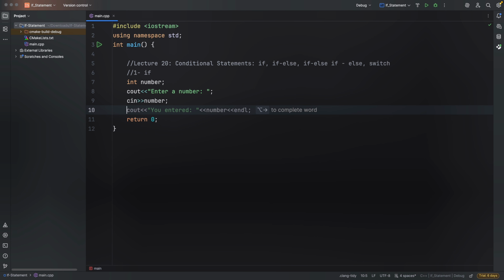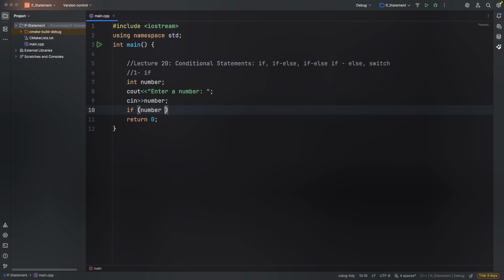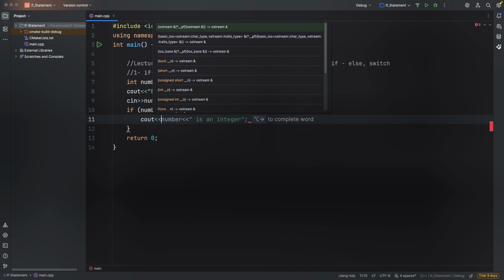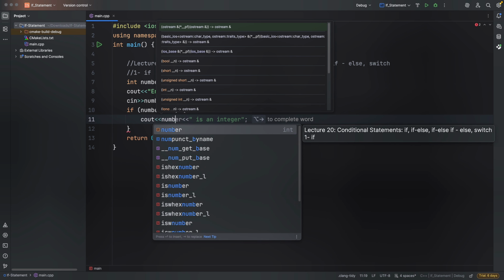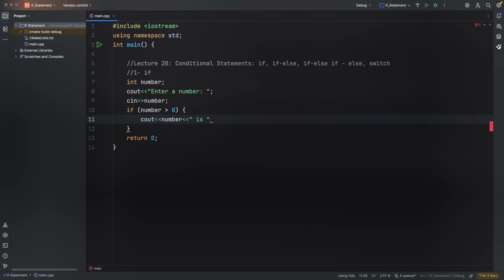If the user enters a number, I check the condition here: if number is larger than 0, I can say cout number is positive.